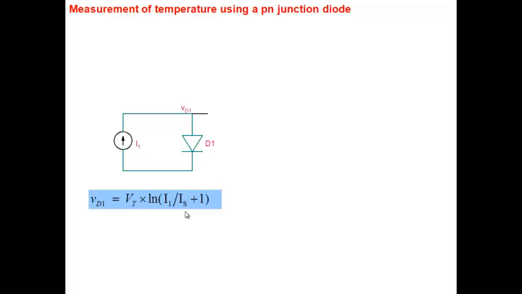You know, when a manufacturer is using an identical process for making these diodes, there's a lot of variation from one diode to the other diode, especially in IS. IS varies a lot, which means that every circuit will have to be calibrated separately. Okay, and that makes it complicated. That makes it more expensive, the whole process here. So the idea is we want to get rid of IS from here. We don't want IS, and we want to preserve VT. So what do we do? Somebody said use another diode. Okay, all right, right track.